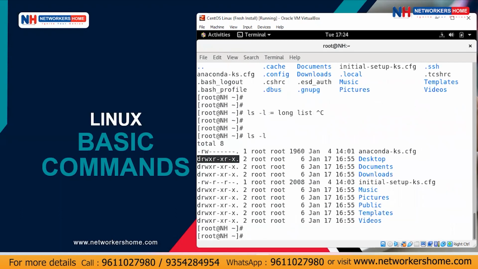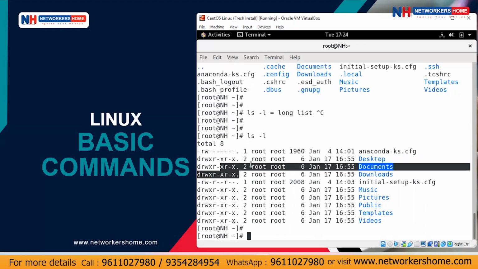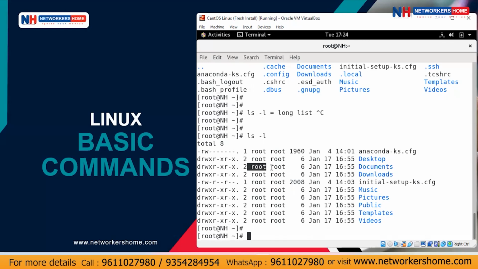These are the permissions of the files and directories, this is the number of files and directories, then the owner information, group information, then the size, after that the date and time, and the name. So when you give the ls -l command, you get permissions, number of files and directories, owner, group, size, date and time, as well as the name.